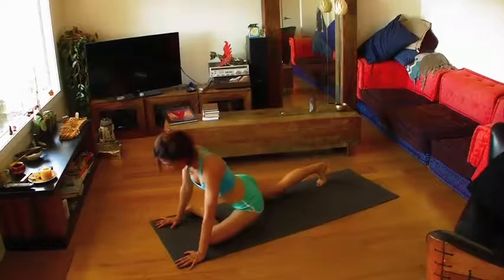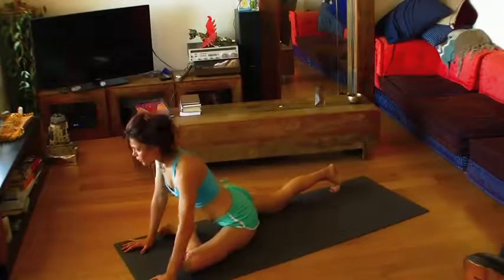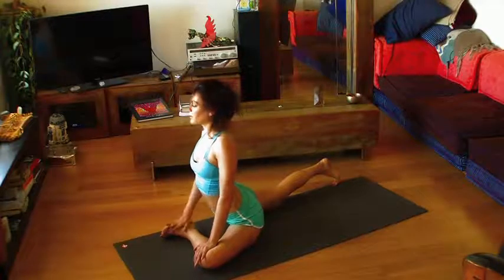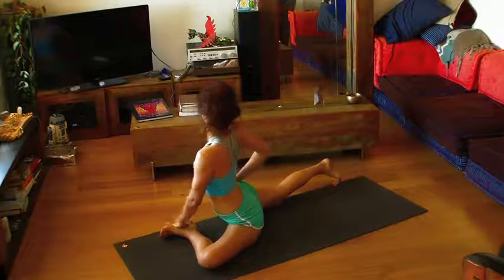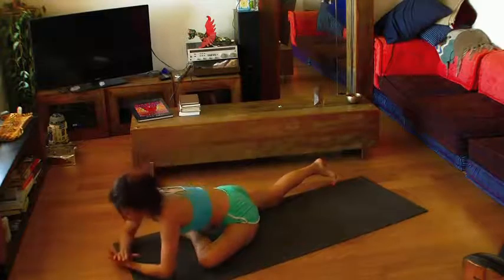Set yourself up for pigeon. Flex your left foot. Square the hips. Come up, lifting the rib cage. You can bring the left hand to your left foot. Look over to your right and opposite side. And lower down.